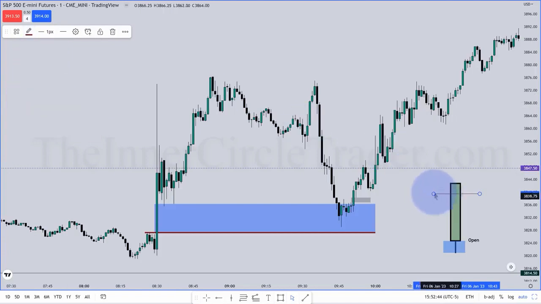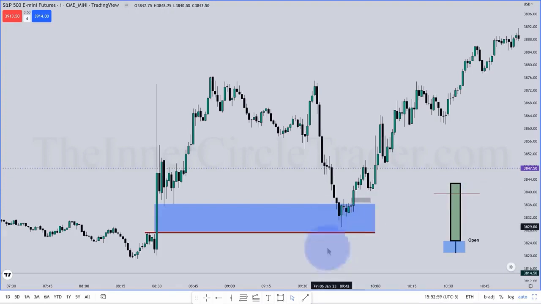But let's just say that was your draw on liquidity for buy side based on the weekly chart, based on what you expected in terms of higher time frame analysis. I can say this because you watched me do it this week. Even though I was looking for something down here, it matters not. What I'm showing you is the logic as to how I shifted gears intraday Friday and worked in this whole scenario here.